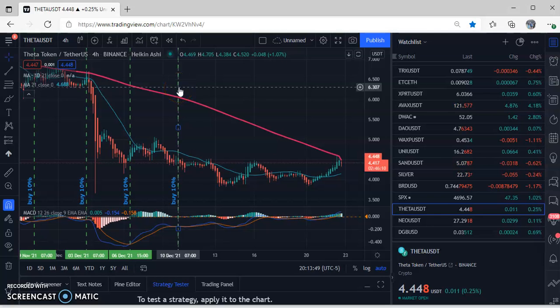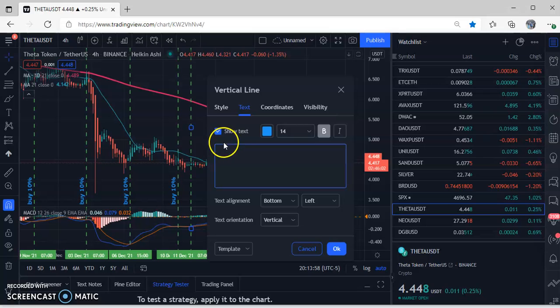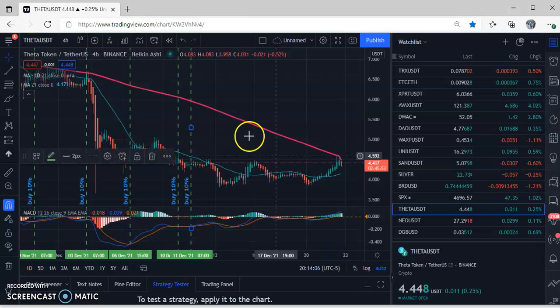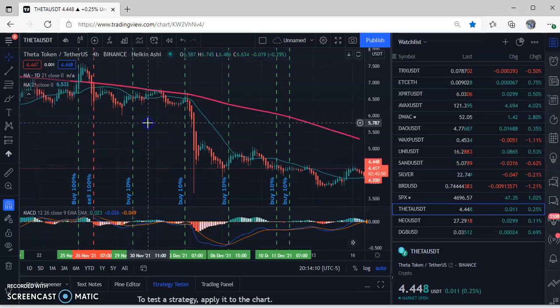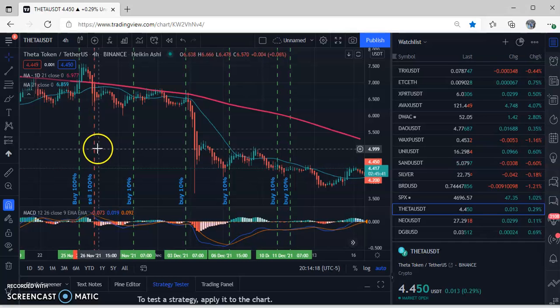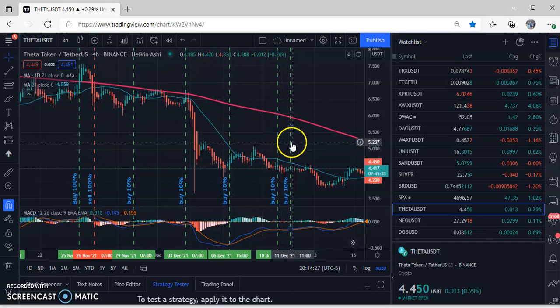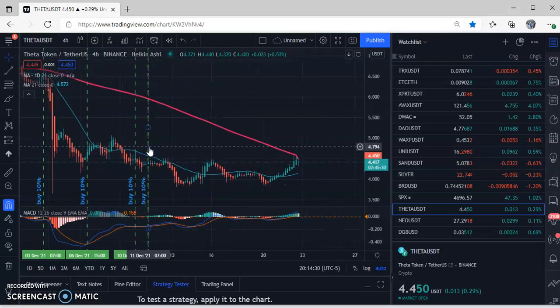So you that do math can do the math on what kind of buying increase by 10%. And so basically what this is, let's say over here you sold $1,000 worth of theta on this cross right here where it says buy 100% and sell 100%. All right, so let's say you sold $1,000 there. You would take $100. You'd take another $100, another $100, another $100, another $100. All right, so there you got one.